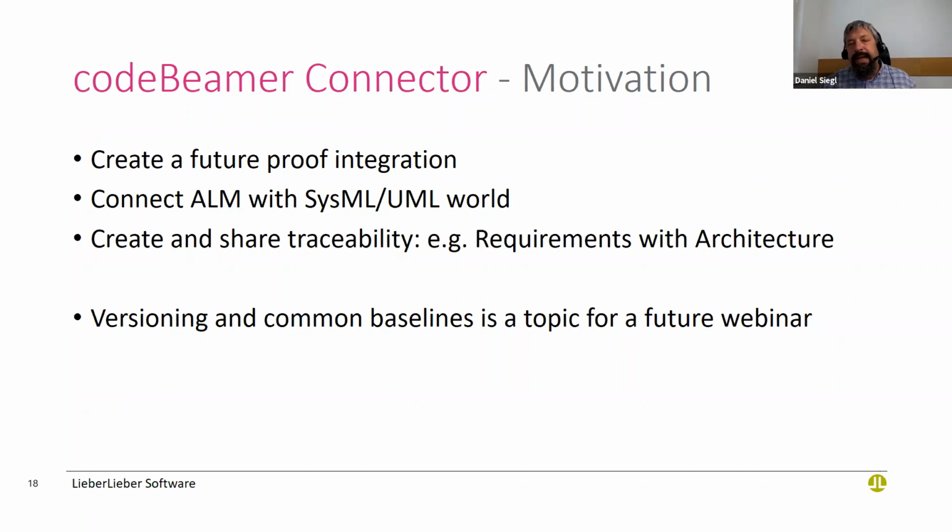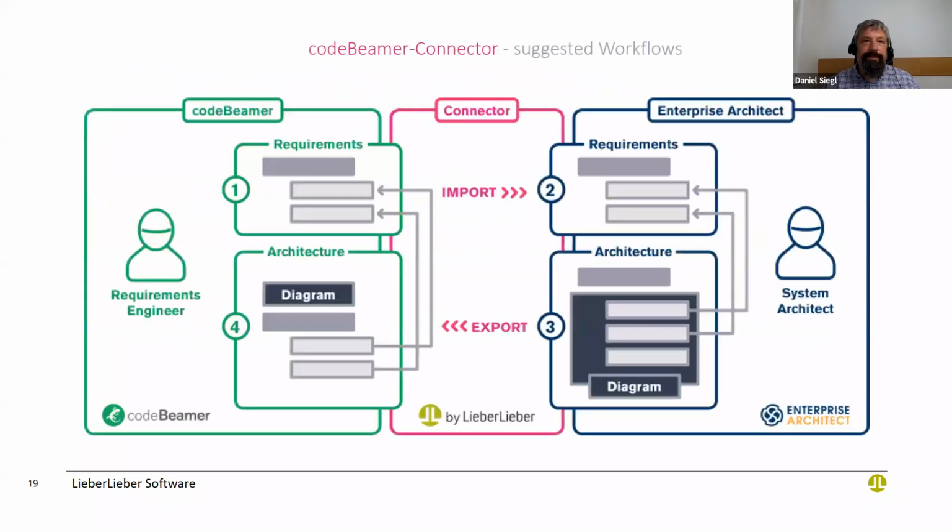to work. And the main business driver is always create and share traceability, to link your requirements with your architecture, to link your requirements with your behaviors. And this is really cool. In the future, we will also work with Intland on having common baselines and a more integrated versioning between the ILM and the modeling world.